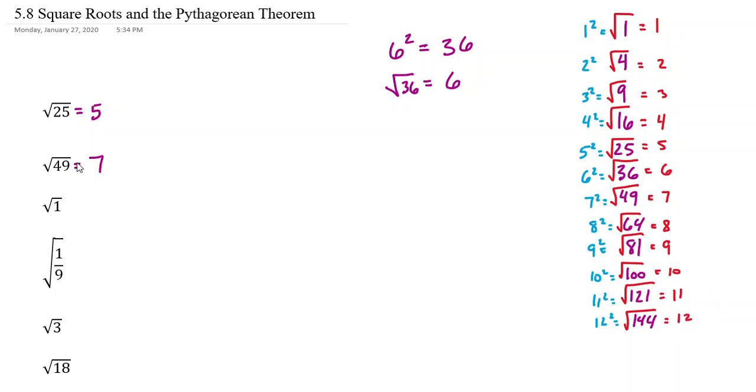Okay, so we did the square root of 49. That's easy. Now, what's the square root of 1? I hope you remember that the square root of 1 is 1. This is the one that everyone forgets. So I just want to put that out there that everybody forgets this. Now, we're not going into great detail about square roots in this class. This is it, really. I think this is all we're going to talk about.